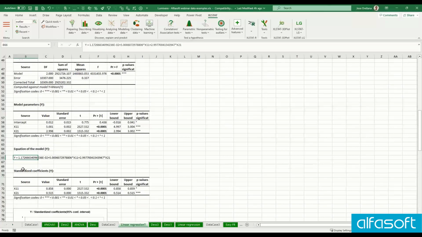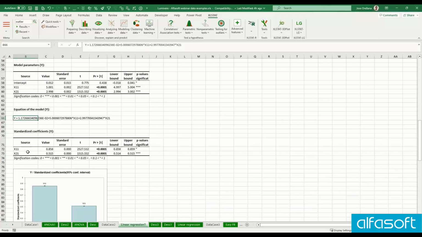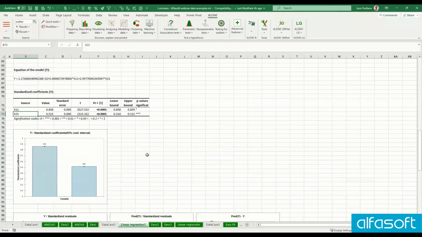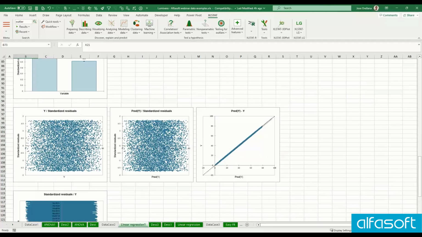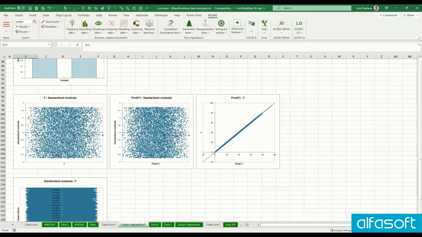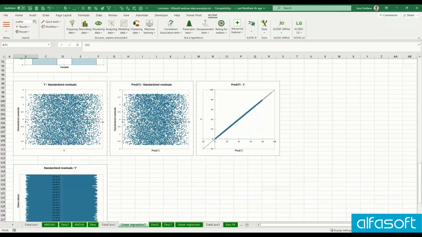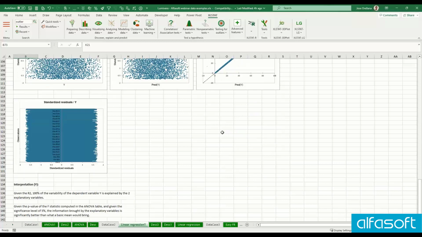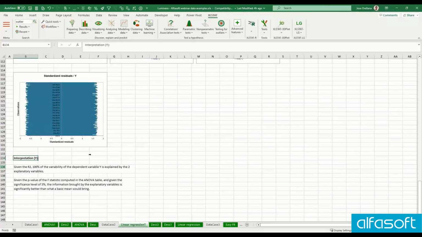So you can use that, and then it tells you the significance of the different x values, the residuals, the plots of them, what the error margin is. And then the plot of the y's versus the predicted y's using that expression. So it's got almost a perfect fit. Now, some analyses will show you an interpretation.